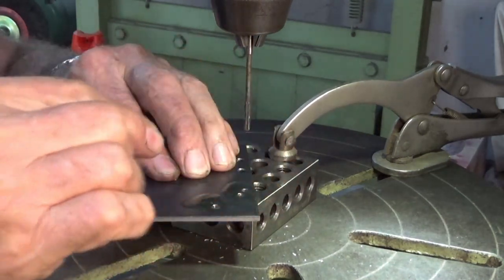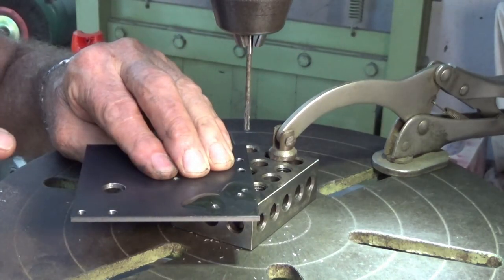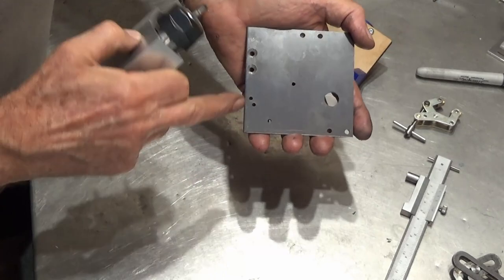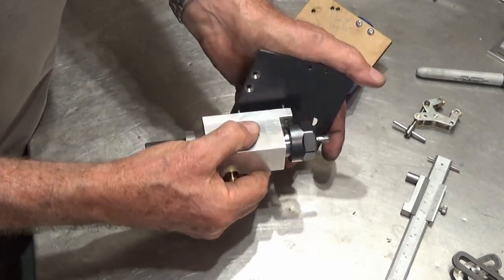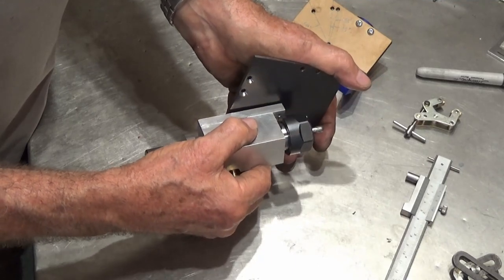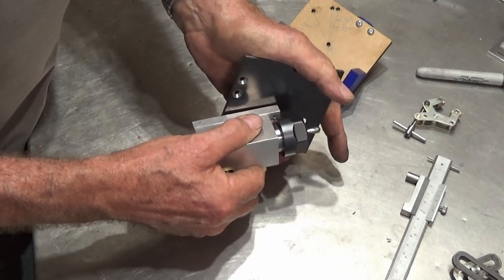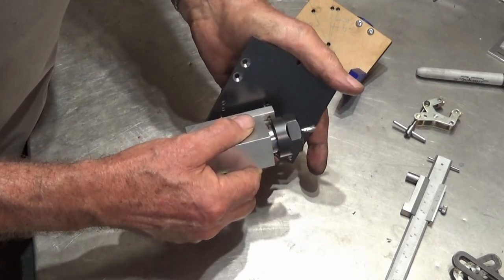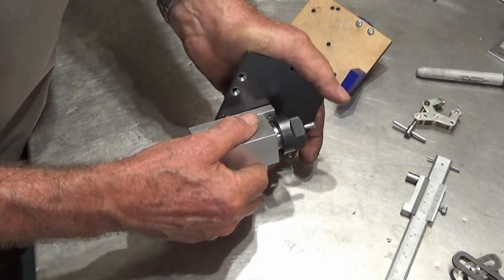That wobbly old reamer seems to straighten out when it gets into the hole, so let's clean that up now and we'll check it and make sure it's good. Well, straight off the drill press, these holes are a little bit too tight. I can put them in there, each individual dowel pin will go into its hole, but to get it in there you've got to wriggle it in and wriggle it out again. You probably want a nice easy sliding fit, but you don't want it to slop around at all.